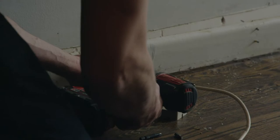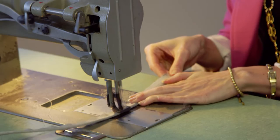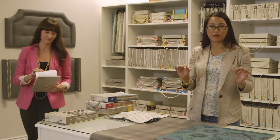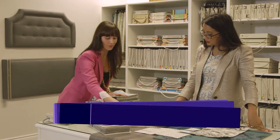While the demolition is happening, use your time wisely. It's best to have all your finishes selected as early as possible so you can avoid disappointment and delays. I'm here at my favorite upholstery to select the color scheme for my living room. The secret to successful color schemes is to start somewhere. So I'm going to tie it all together with a little bit of this, a little contrast pattern with the wallpaper, a little bit of this, something organic. Such a great idea. And I always recommend sticking with the same sort of color and texture in order to tie it together.